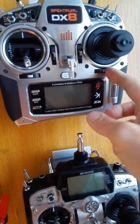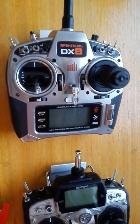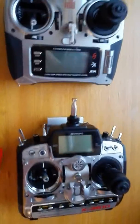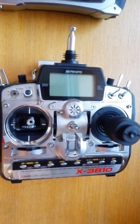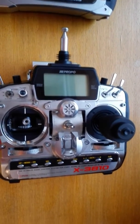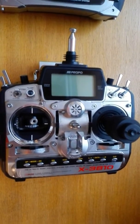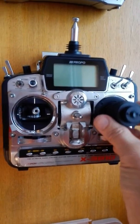The trim for roll here, pitch here. Everything works in exactly the same way as it would have done before. That's on a 2.4 set, and this is on a 3810 that's actually on 35MHz. But again, it doesn't change anything as far as the actual settings that you're able to do or anything else about the radio. It simply puts pitch, roll and your rudder all on one stick.